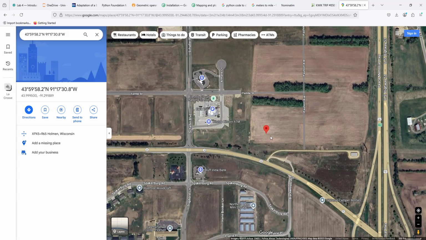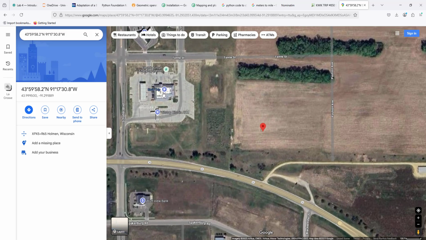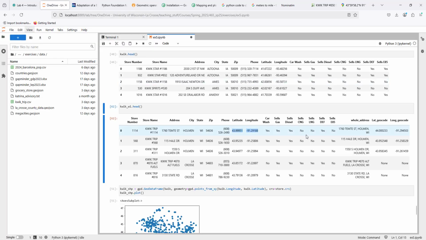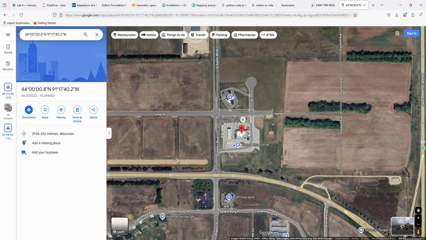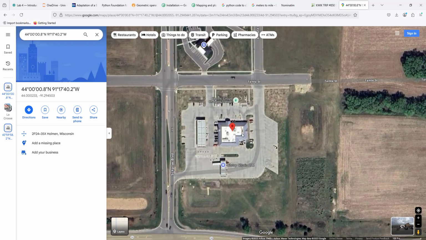This is Google Maps and this is the Quick Trip, whereas if we use this one and place it here, it locates the right spot.